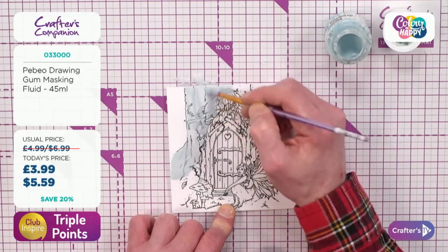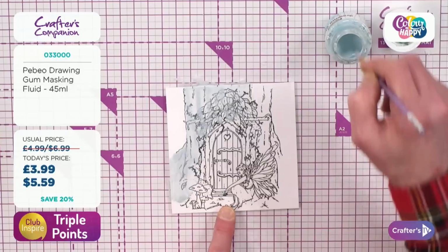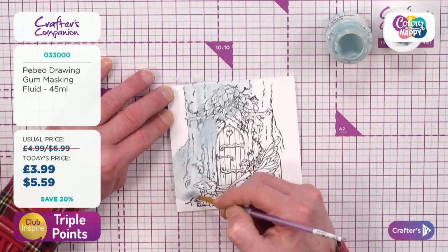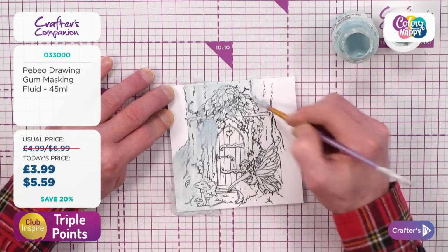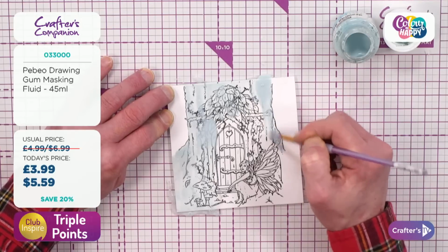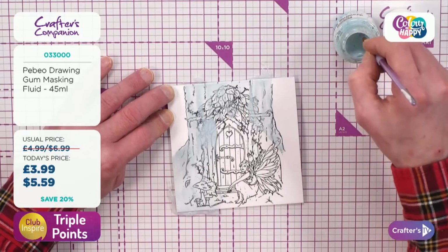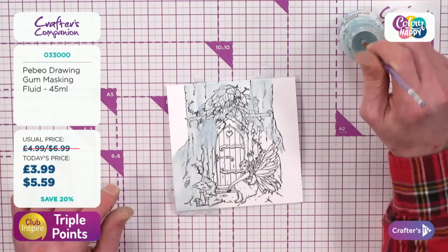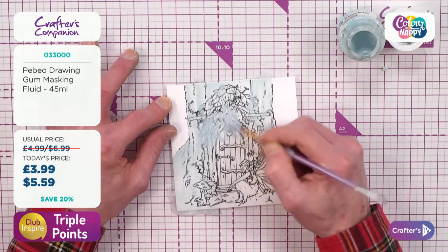So we want to make sure that we get a really good coating, and then we're going to coat the whole lot. It's called drawing gum because it's a gum consistency. When it dries, it doesn't take long, maybe half an hour or so, maybe not quite that, depending on the size of your image and how much you've used. It's like a plastic that ends up peeling off. A bit like glue drying, a little more brittle. I've got one that's dry, so we'll show you. Once you start to peel it, if you let go, it's like an elastic band.